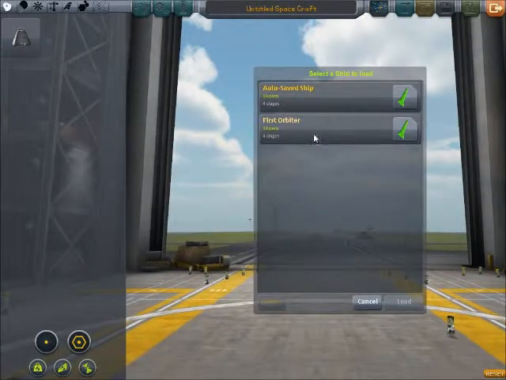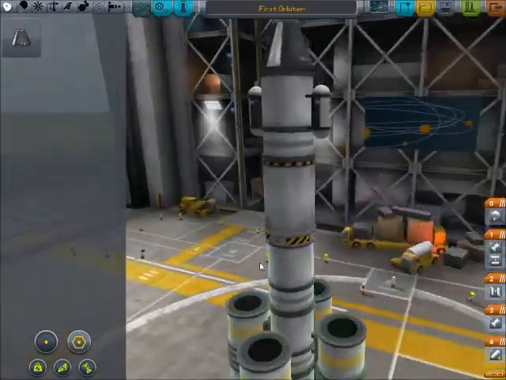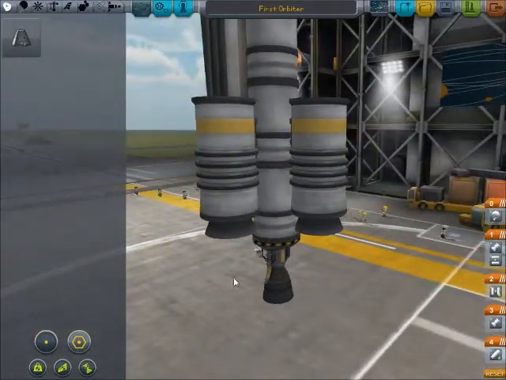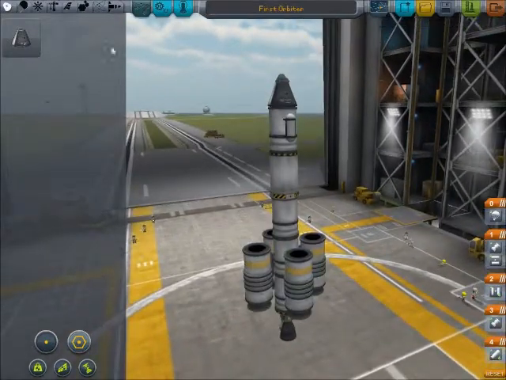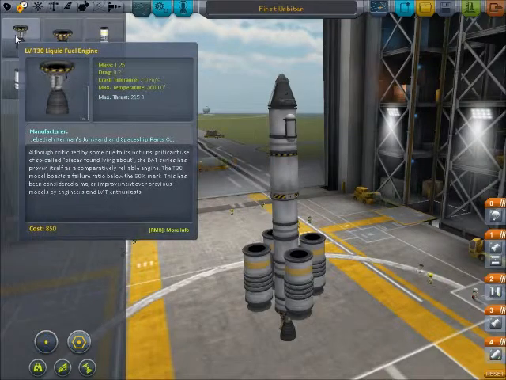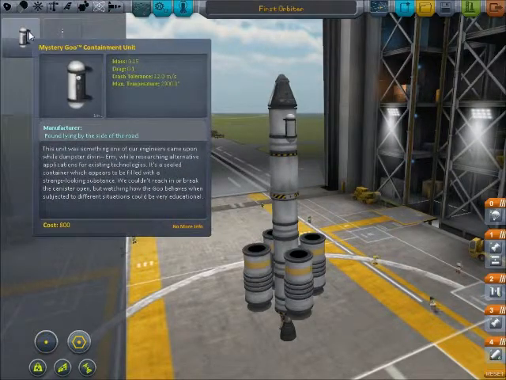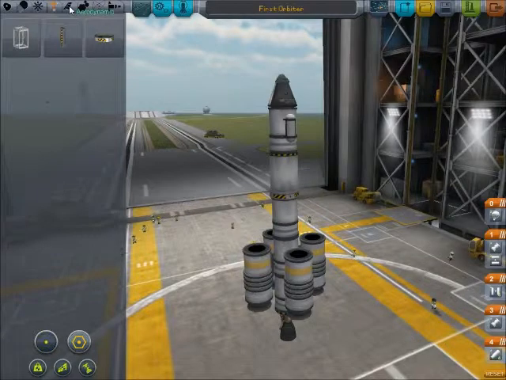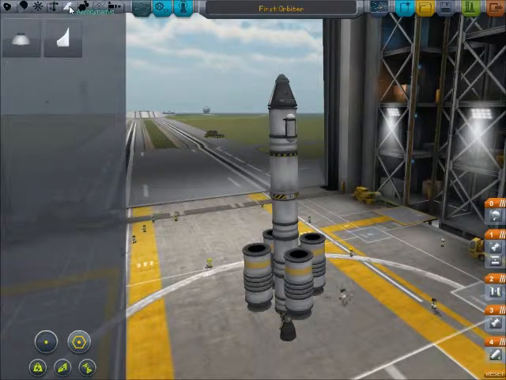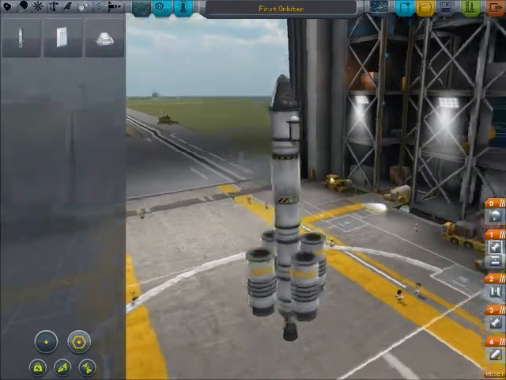Let's see. Load. What do I have? First orbiter. What does that look like? Huh. Okay. Doesn't look too bad. Yeah, it's been a while since I've played this, so I'm trying to get my bearings straight here. What do I currently have? Alright. Mystery goo. So this thing, I don't remember if it actually got us into space or not. I think it has. I'm gonna put some landing struts on this.